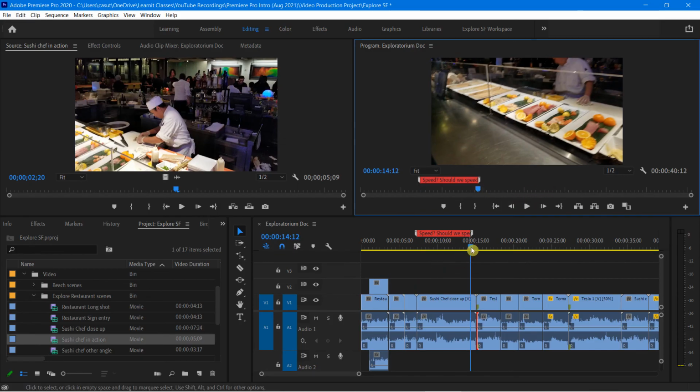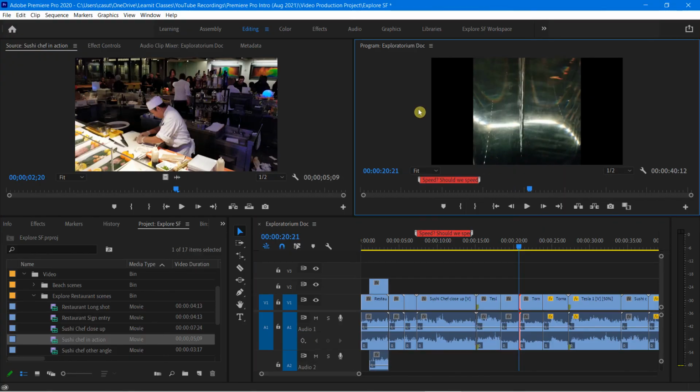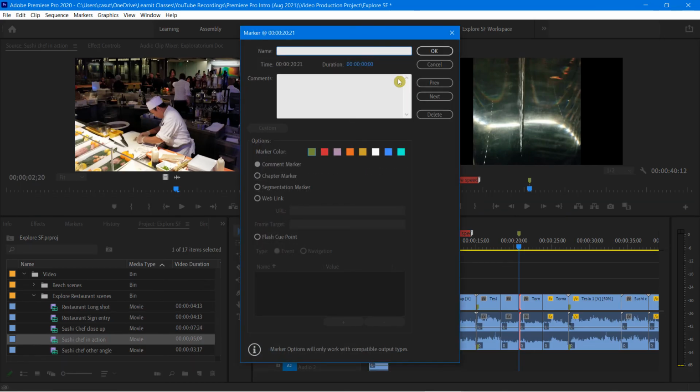Let's go ahead and do another one. Let's go over here to Tornado. So I'm going to go over to this one, and again, I could use my up and down arrows there. I'm going to show you kind of a double trick. With my program panel selected, I'm going to hit the M key twice. And then notice what that does. Really cool.